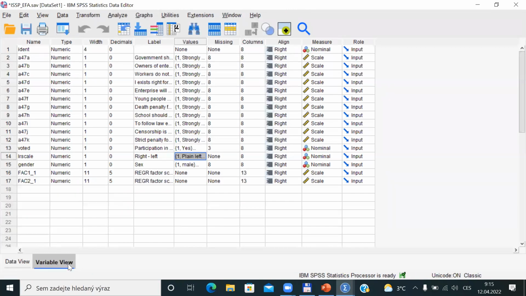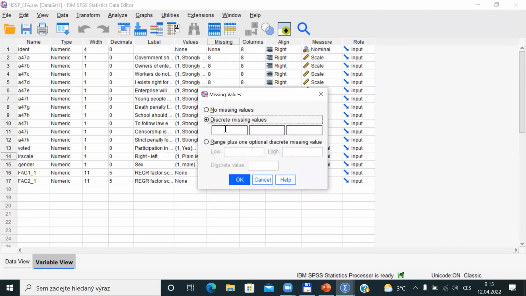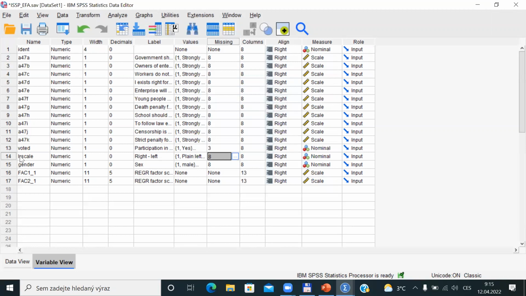So if I go back, I can go into the Variable View window and define missing values for the left-right scale as code 8. So currently, all variables are correctly prepared: the left-right scale directly measured and the left-right scale indirectly measured, and we would expect that there would be at least some correlation.